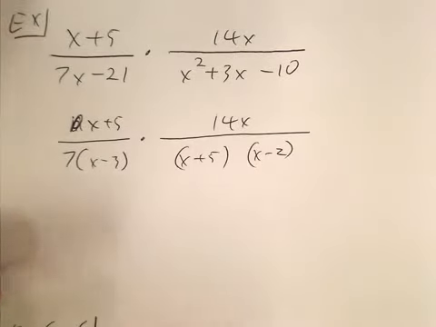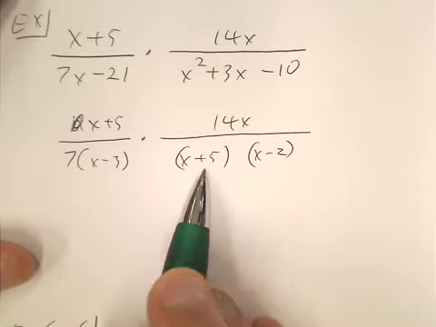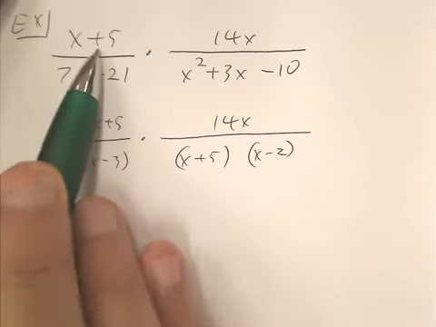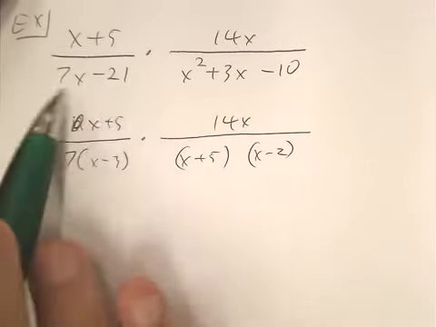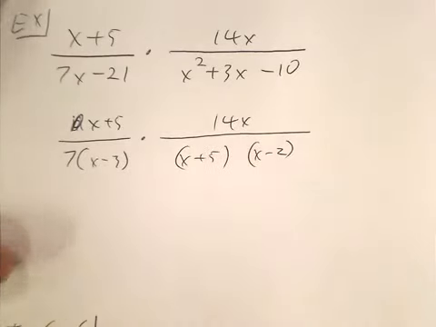Now, as you're factoring these, you'll have clues to help you along. For example, the x plus 5 is here, and there's an x plus 5 there as well. So given that there was an x plus 5 here, that's a little hint to say there's probably an x plus 5 hidden somewhere down here. It's going to be right in there. It doesn't always happen that way, but it happens often enough that you should recognize it.